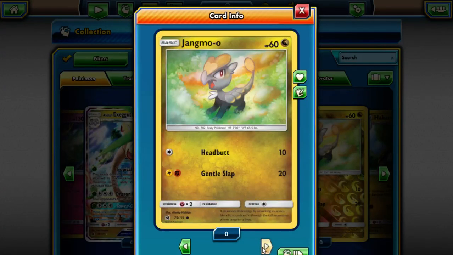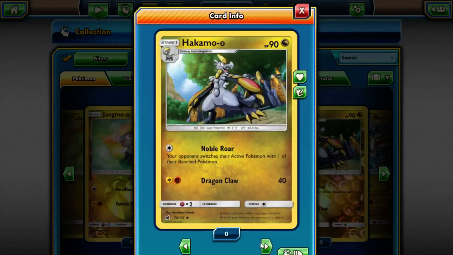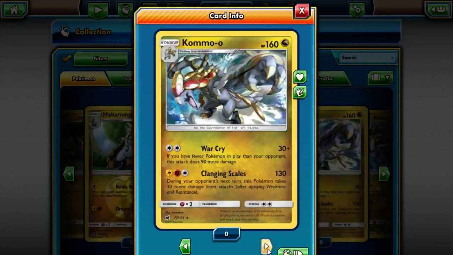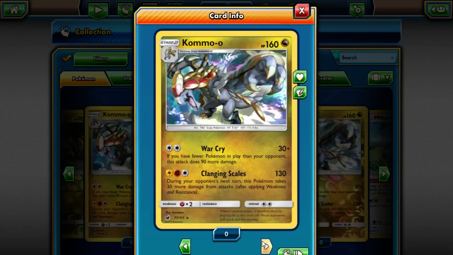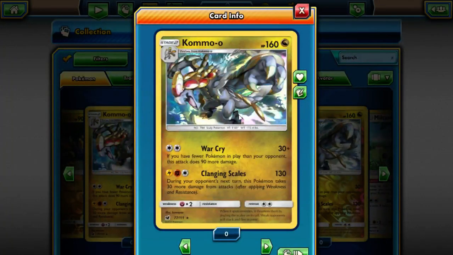Jangmo-o. I never know how to say these guys' names. Hakamo-o. Noble Roar. Komo-o. Okay, wait a minute. That's actually not bad, dude. It is an EX, though. Here's the holo version, because the non-holo versions are promos. That's why it has both of them. But 160 HP is pretty good. Warcry can be charged up with Double Dragon and Double Colorless.